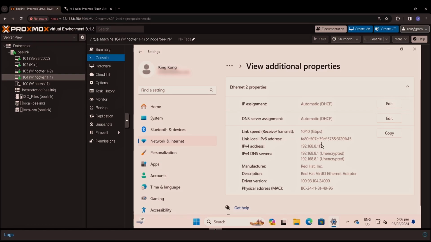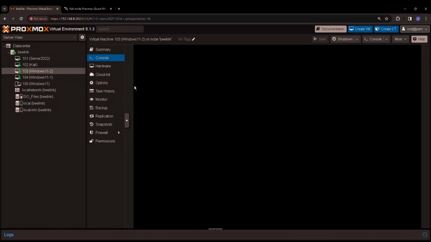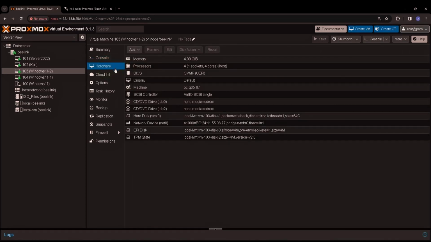This is looking good so far. If we now compare this to Windows 11-2 VM, the IP address 192.168.8.114 and the MAC address ending in 3E-8C are not duplicates anymore.